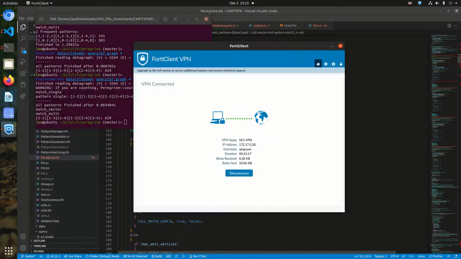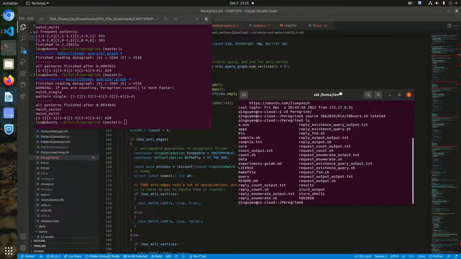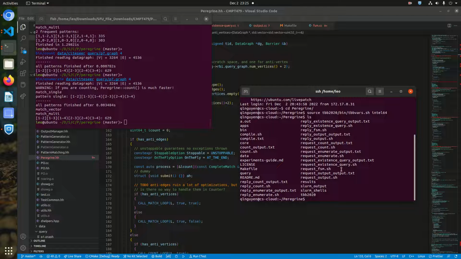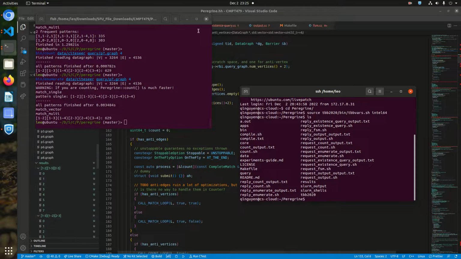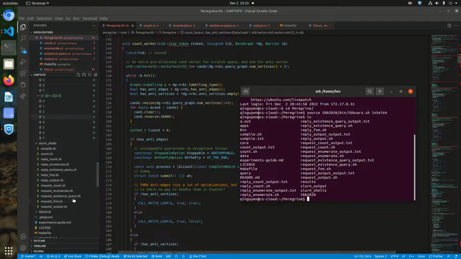So let's see how it actually performs in our cluster. All of the Slurm output files and the Slurm shells will be available. All of the Slurm output files will be available in the root directory of the project. Reason being, it should access the correct executable. Slurm shells will be accessible in the root directory as well. However, in the submitted project, it is under the Slurm shells directory. This directory itself is in the root directory.